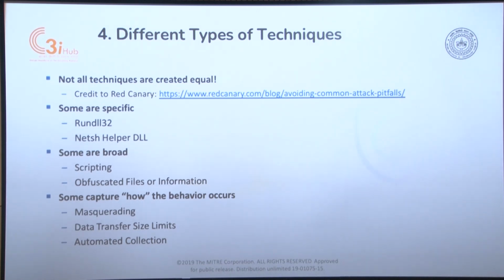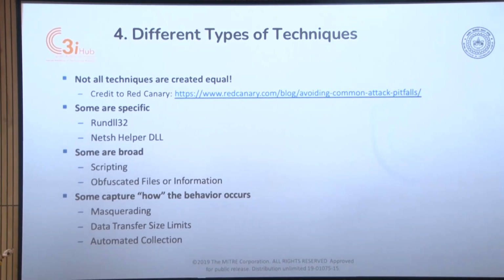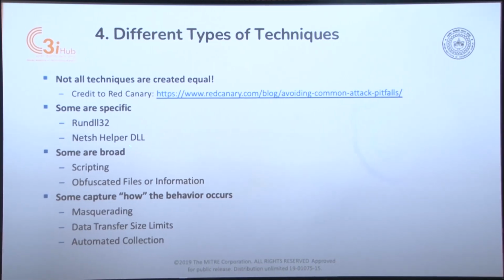Also, some TTPs can be straightforward. For example, if Rundll32 is being used to execute any DLL file, it directly maps to the technique Rundll32. There is also Netsh: if any DLL is trying to do something with the network details, then the Netsh helper DLL is being executed. So this too is an example of straightforward mapping. If you see Rundll32 anywhere in your behavior, that can be directly mapped to the technique Rundll32, and the same goes for the Netsh helper DLL.